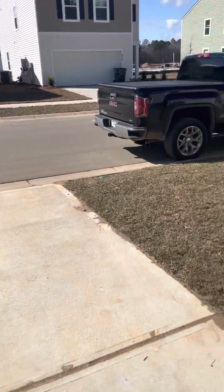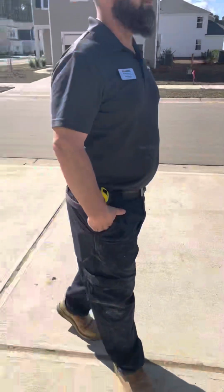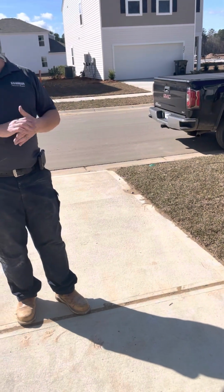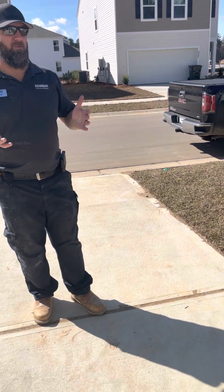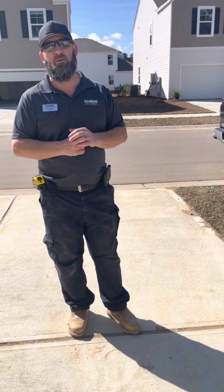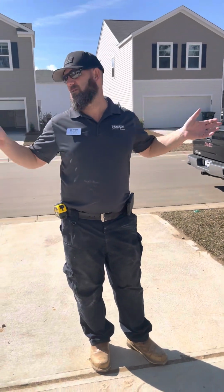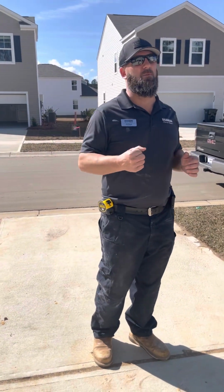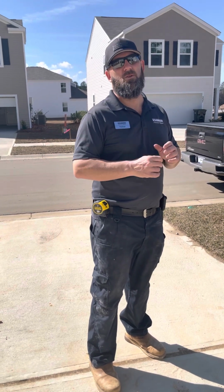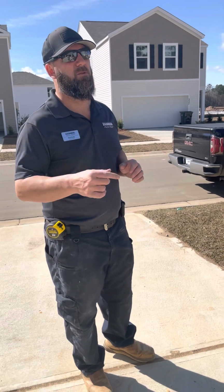You'll see all the stakes in the ground for the final surveys are done. These stakes, the property pins, are actually in the ground. You've got two here, you'll have two in the back. They're not warranted, so they'll never move. But you'll need to get a plot plan for closing. If you talk to our agent, they should be able to get you that. As long as you have that, you don't need these stakes. That's to help if you decide to do a fence. Your fencing guy would know what to do as long as he's got the plot plan. So make sure y'all talk to our agent about getting you a plot plan for closing.